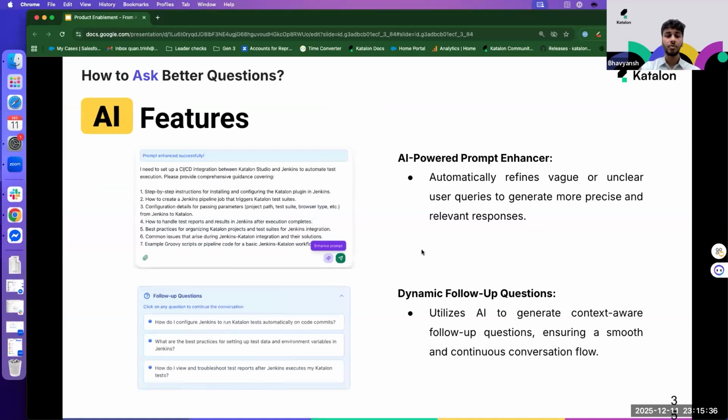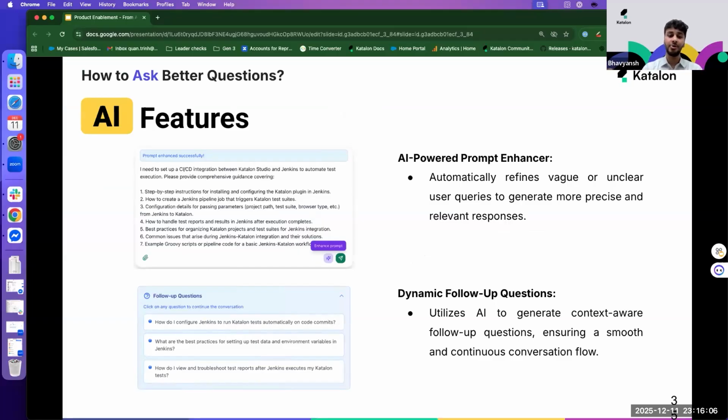And this is something I think is going to be very helpful whenever you are working on or troubleshooting an issue. Whenever you are working with the support assistant, you write your data, you write your issue and all the logs. And we have a prompt enhancer just near the run button. You can see it in the purple color on the first screenshot. It will help you to enhance your prompt, and that will let the AI understand it much better and give you a better, enhanced response as well.